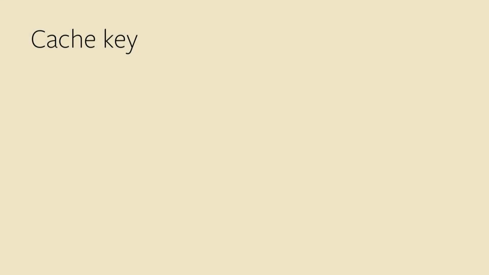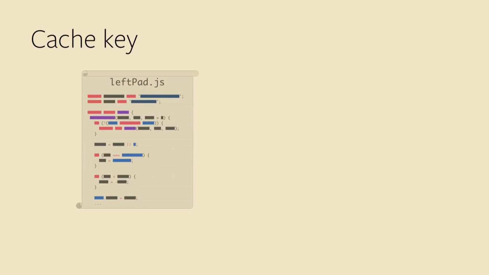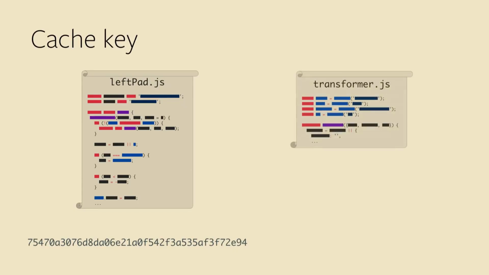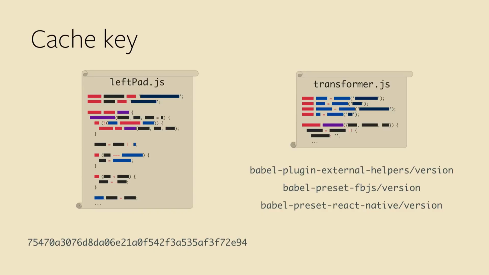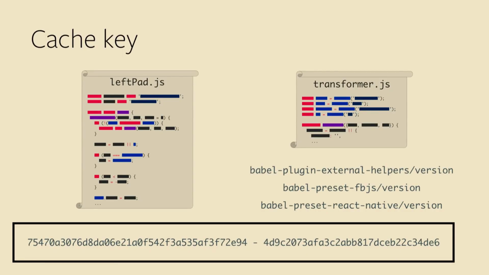Now, in order to store something, you need a cache key and a value. The cache key is built by Metro by combining two parts. We take your source file and we hash it, but we also take every single part that is involved in the process of transpiling the file, and we also hash it. And the result, the cache key we use, is the union of both. The cool thing about this is that whether you change the file itself or you change the way you transpile, you don't have to worry about invalidating the cache.